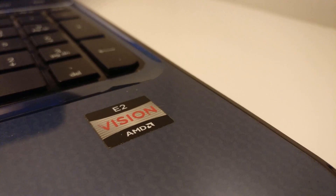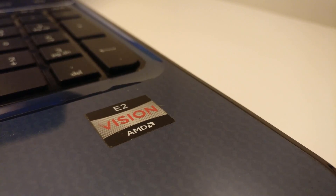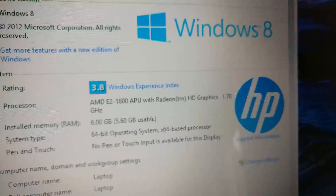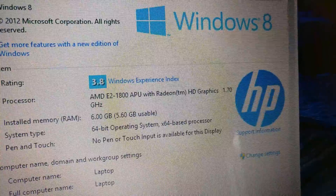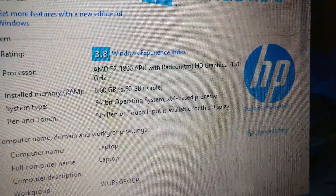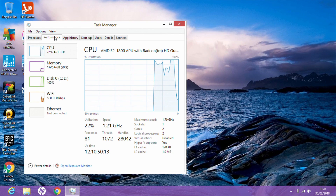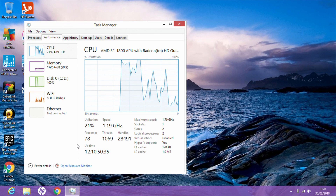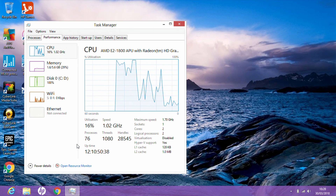For specs, this laptop has an AMD Vision E2-1800 APU processor with Radeon HD graphics clocked at 1.7GHz. It also has 6GB of RAM and Windows 8, so it's not very powerful. As you can see from looking at the task manager after turning this laptop on with nothing opened, we can get anywhere from 100% CPU utilization down to about 10%. It's quite rare to see it as low as 10% because after using a couple of programs or web browsing in Chrome, it will go back up to something like 80% to 99% after you close the programs, so it's not a very efficient processor.